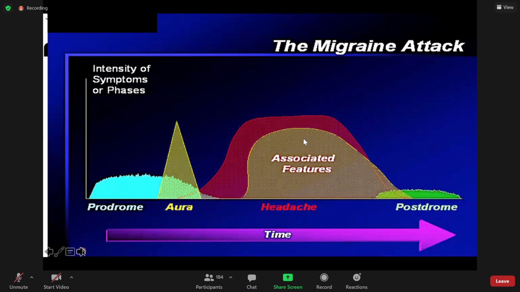A migraine attack goes in two phases. The prodrome phase, which precedes the pain. The aura is not always present, but it can be present in patients with migraine with aura. In migraine without aura, or the common migraine, it starts after the prodrome. Immediately you start having the pain, and then later on the associated features of nausea, vomiting, photophobia, phonophobia, etc. And then both of them go down, and then we have the postdrome. We will see each one of these.